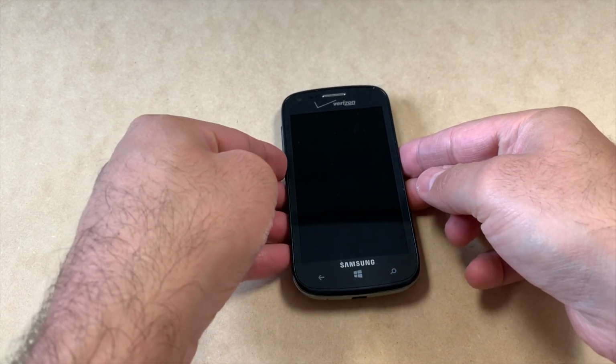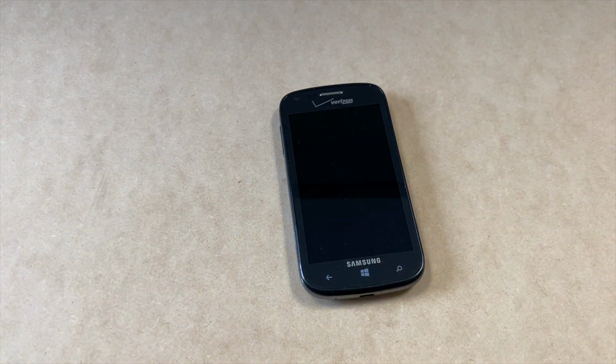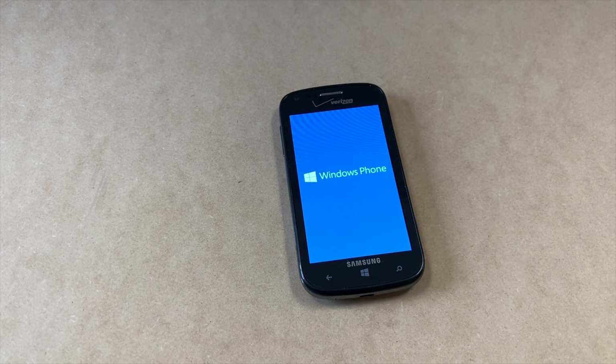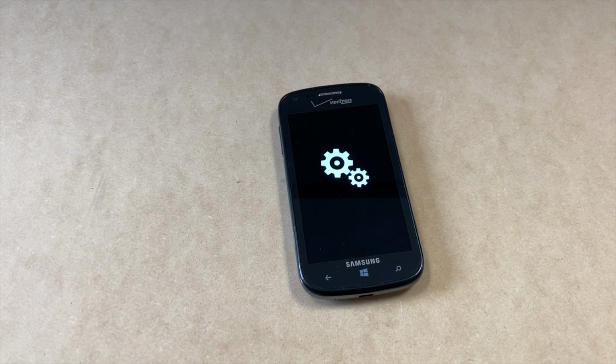Once you do that, you want to set the phone aside and let it factory reset. The next process will take around 5 minutes to reset the device and erase everything off of it. You will need to make sure your phone is charged. If it's not, make sure you plug it in while it's doing the reset. You don't want it to shut off in the middle of the reset. And once this is done, the phone's going to be wiped clean. Everything's going to be deleted from it.